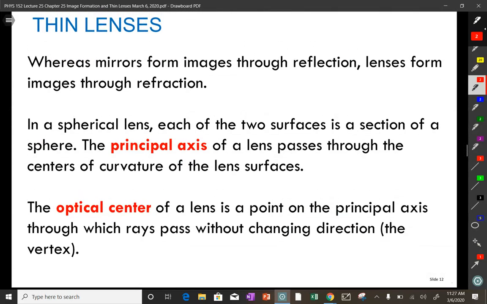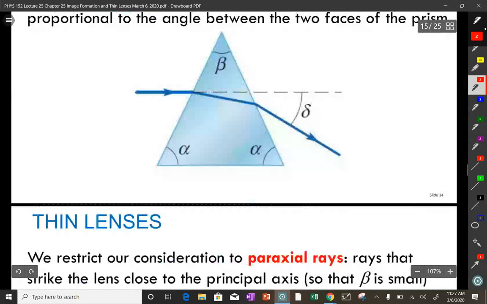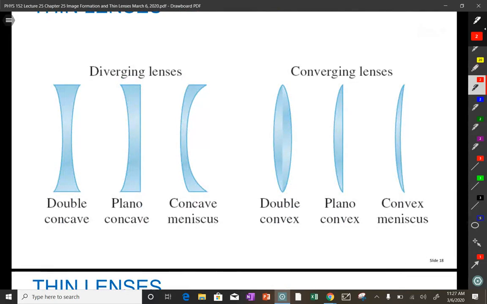So with thin lenses, we want to make sure that we can do the same type of work that we did with a mirror. We have the principal axis, the axis of a lens that passes through the centers of curvature of the lens surfaces. Now, what shapes do we have for lenses? We have all kinds of shapes. Here are the common shapes. The principal axis in all cases goes through the centers of curvature of both sides. If you made this into a big circle, its center of curvature would be like here. This one here, the center of curvature would be way out to the left at that same height.